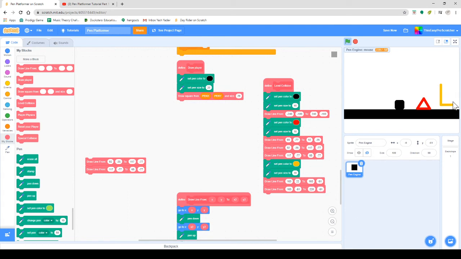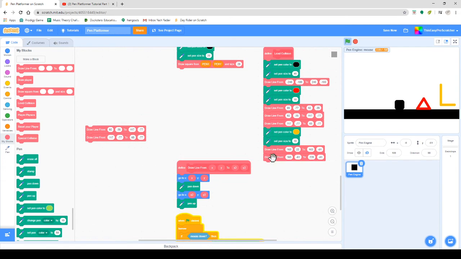Now we want it so that it goes back. So we'll draw our line from 220, 61, and then we'll erase this. Since this is the 220 that we just did, and this is 163, this is probably the 22.